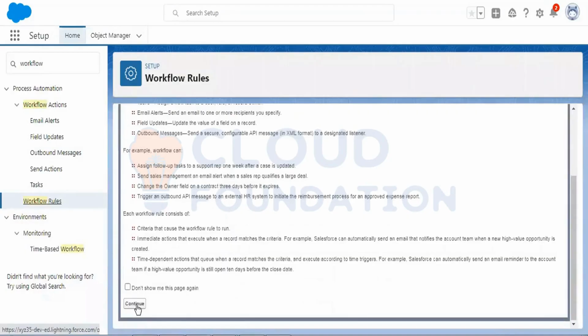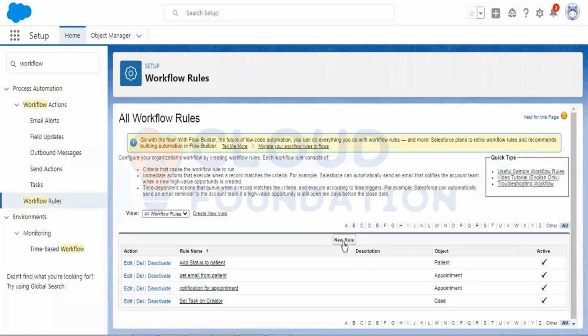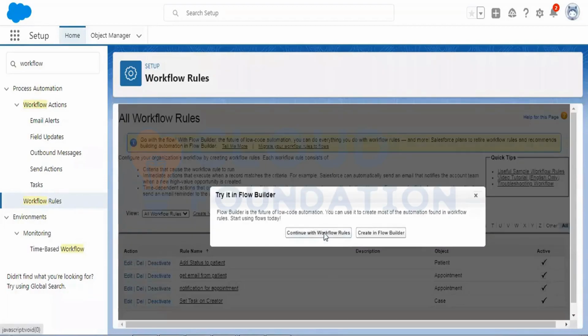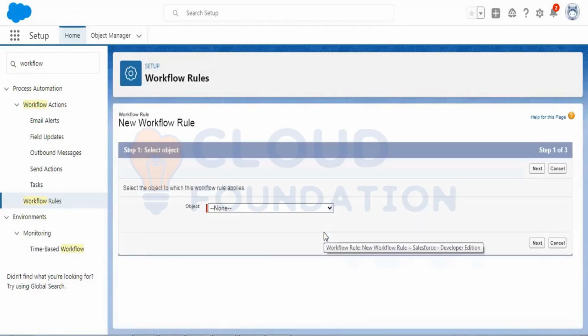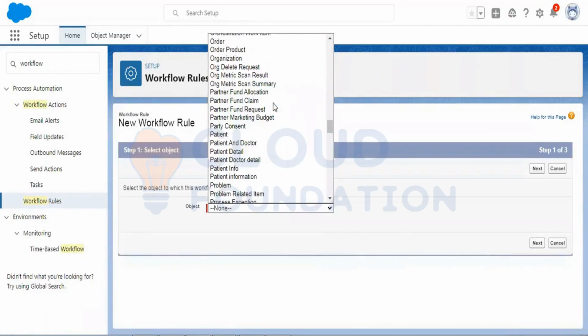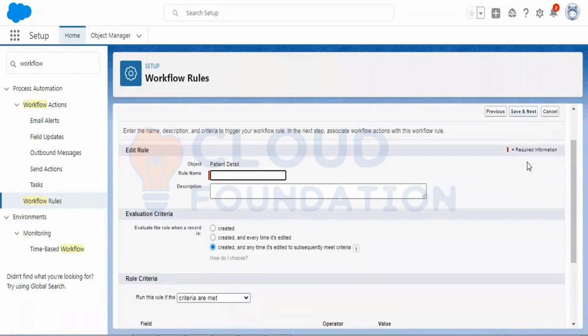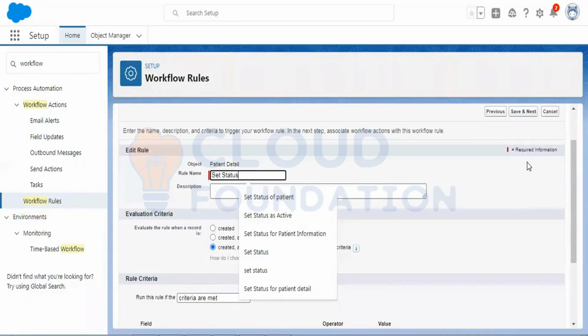Click continue. New rule. Here I need to define the object on which I am creating the workflow. I am creating the workflow on patient detail. Let's click on next. Let's give some meaningful name: set status for patient detail.